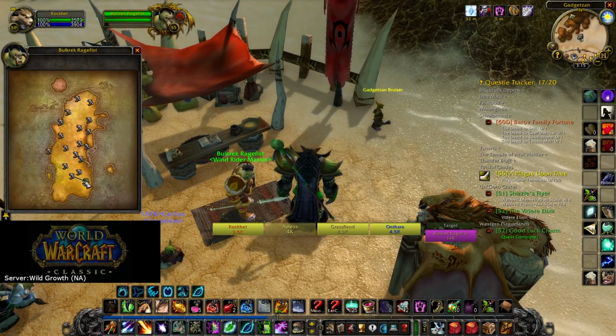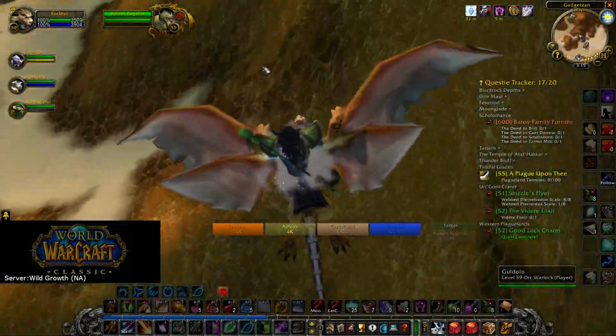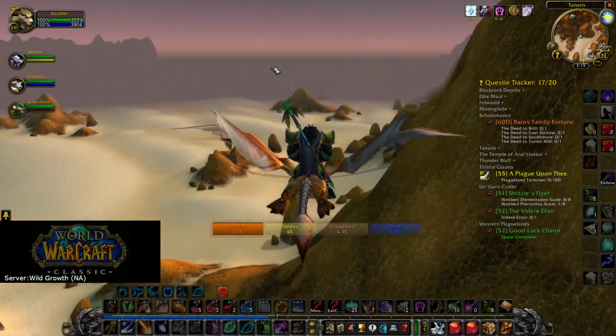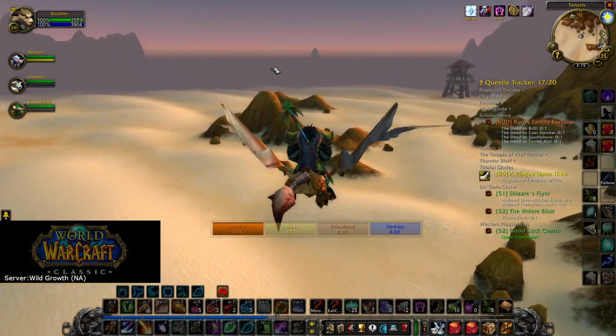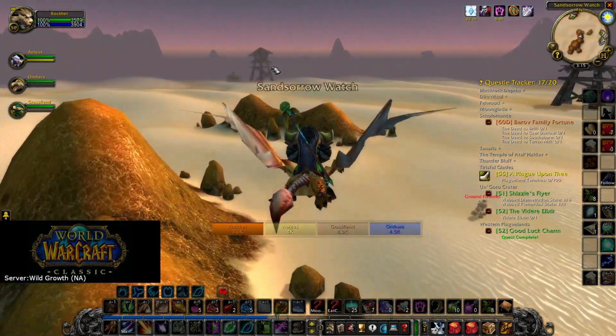I want to talk to Dithers. Dithers is an idiot. Anyway, headed to Un'Goro. Thank you. Yep. So then after this, we should probably do dungeons and stuff. It's about that time. Which one do you want to do? I honestly don't know.